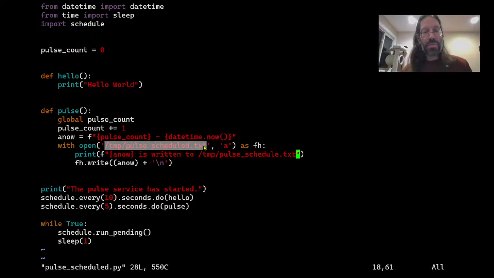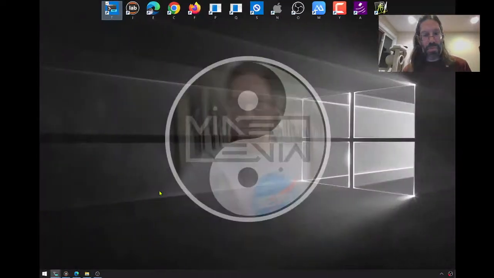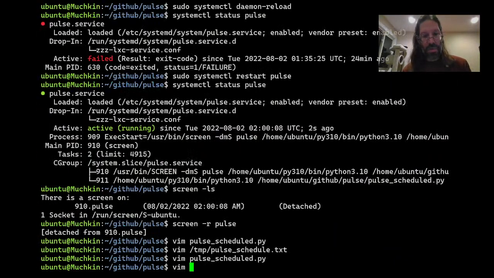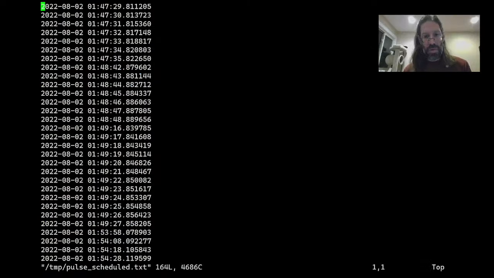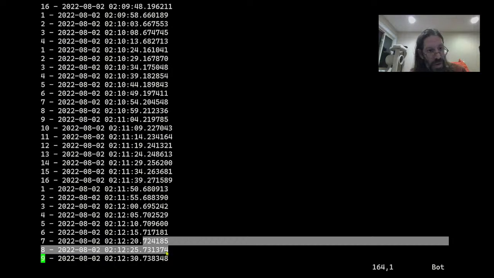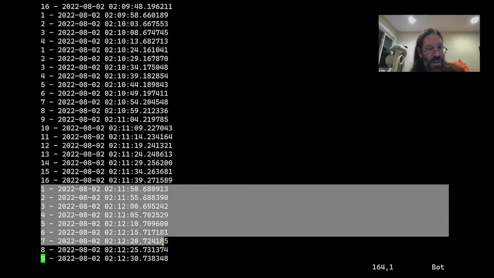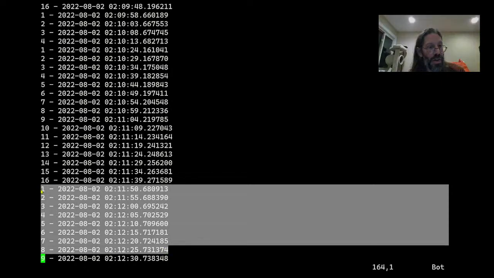Scheduled.txt. So another check. The latest is 7.4. And there, where's the 7.4? Make me eat my words. Oh yeah, Shift G to jump to the bottom. There's the 7.4. And you can see the counter starts over, because every time you restart the service, the counter starts back at 0.